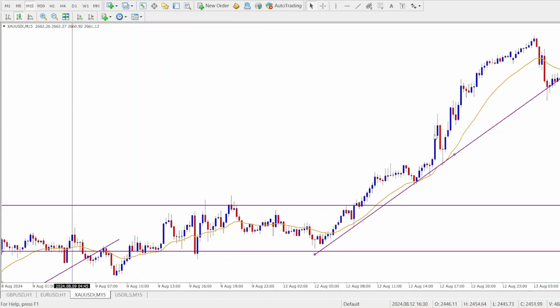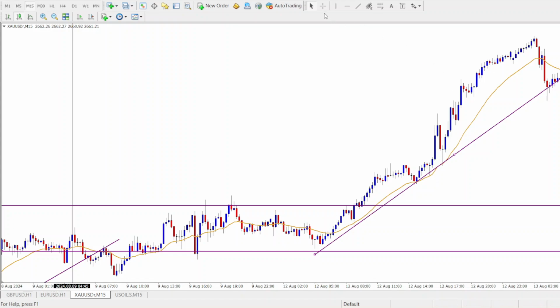Now, how do you avoid false signals? One, don't trade based on the moving average cross alone. Don't trade based on that signal alone. Always try to combine the 21 MA with price action and confirm with support and resistance levels just to avoid false signals. It's very, very important. And then ensure that the breakout or pullback has enough momentum before entering the trade.